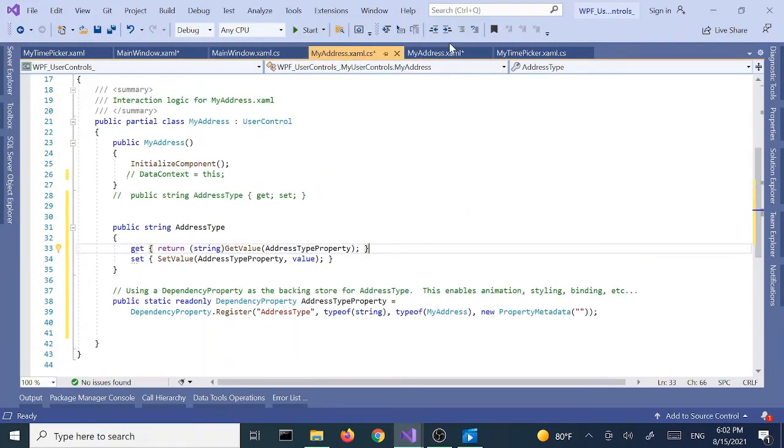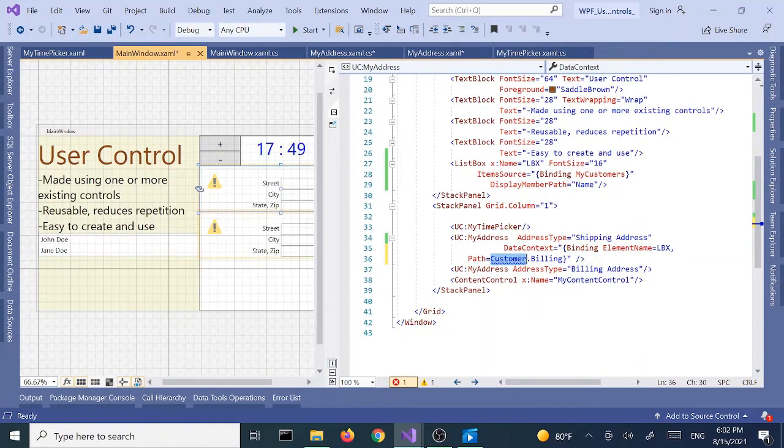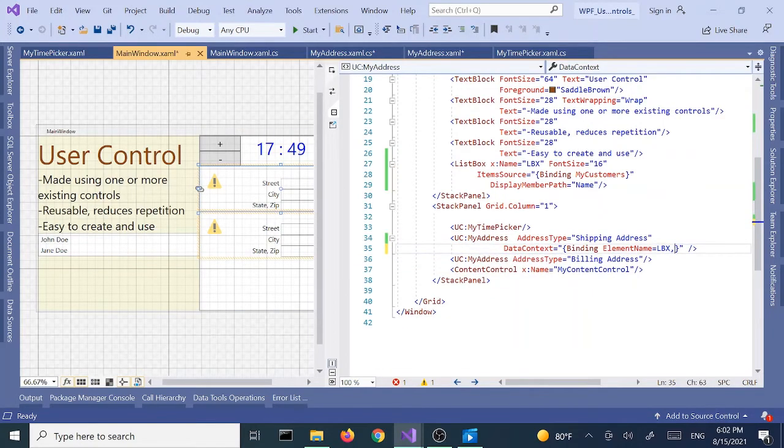Okay, and we got rid of the data context here, so now we should be free on this end, on the main window XAML end. So now let me get rid of this for a second, the path, and let's build this.